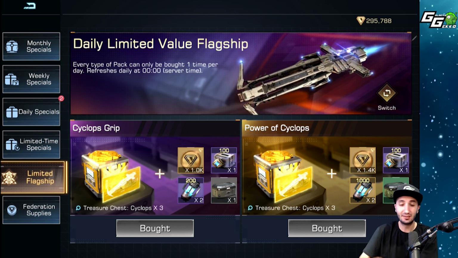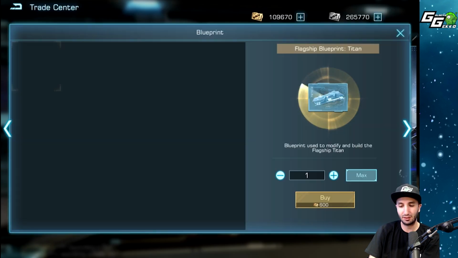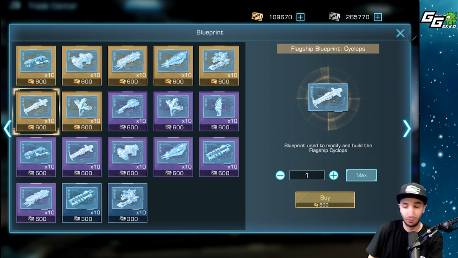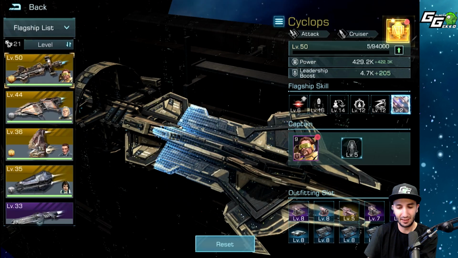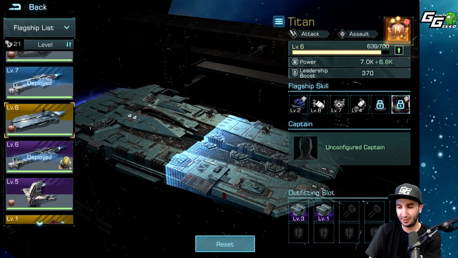You can also get it in a different way. You could go into the VIP shop, which reset, into the blueprint shop, and pick it up from here with gold credits. It is doable. It is recommended. I like this one a lot, but quite frankly, I prefer to keep my gold credits, which I have a ton of, for flagships that are a bit harder to get. And so we'll talk about that one next. Cyclops, my opinion, 10 out of 10. I love it.